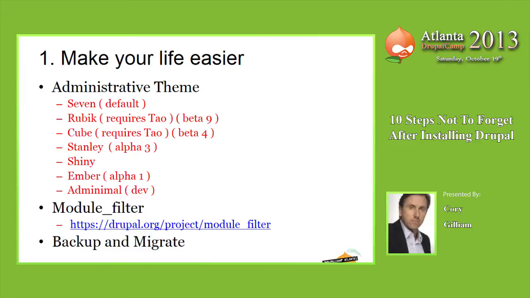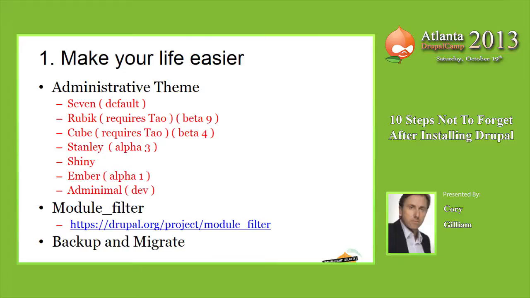First thing, how many people love the default Seven admin theme? It's the most awesome theme in the world, isn't it? There are other themes that make your administration easier. Rubik right now is one of my favorites. I haven't found one better than that, but there are some. Cube is basically Rubik, but in a smaller area. You can also see that these are mostly in beta. Shiny is out, actually a real, full, ready to go one. And then there are some others that are in alpha and development.